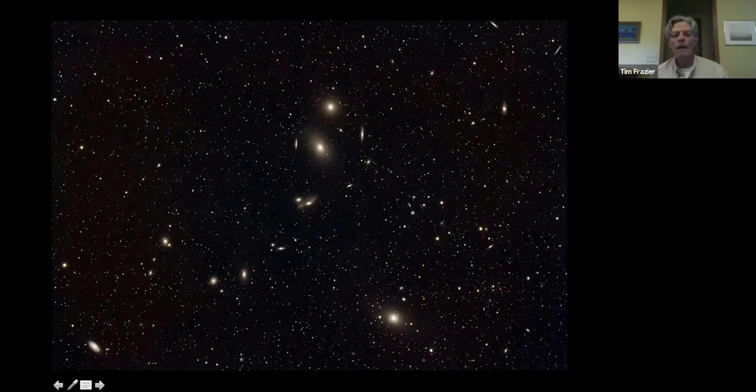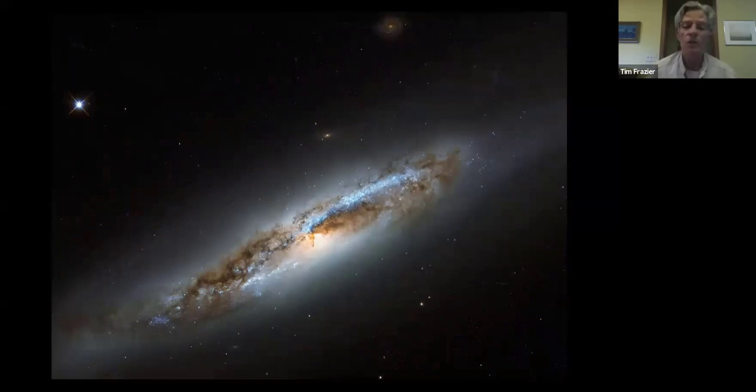Now, all of these galaxies in this cluster are gravitationally interactive. And some of these galaxies, like for instance, these two you see right here, are really very close together. And the powerful gravity of these galaxies can work on a galaxy. In particular, this galaxy, which kind of looks like a hot mess, this is NGC 4388. Its outer edge sort of looks like one of those elliptical galaxies, but on the inside you see sort of a spiral structure, like it wants to be a spiral. What's happening here is very simple. The galaxies nearby are exerting huge gravitational forces on this and are kind of tearing it apart.